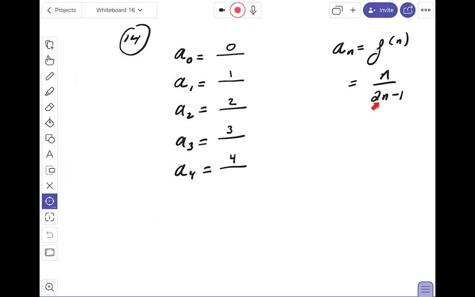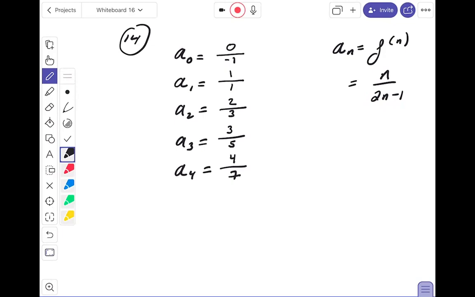Now I'm going to go to the bottom, and the bottom's really not bad to do. What is it going to be? Twice the n minus 1. I'm going to do each one separately. So 2 times 0 is 0, and 0 minus 1 is minus 1. 2 times 1 is 2, and 2 minus 1 is 1. We'll check these in the key later. Now I'm at the 2, so 2 times 2 is 4. 4 minus 1 is 3. All right, what's the next one? It's 3. So 2 times 3 is 6. 6 minus 1 is 5. 4, 2 times 4 is 8. 8 minus 1 is 7.